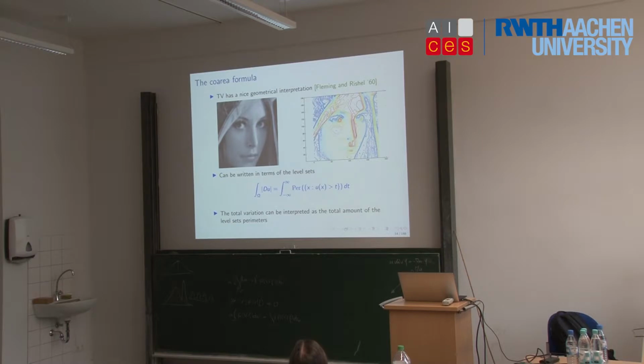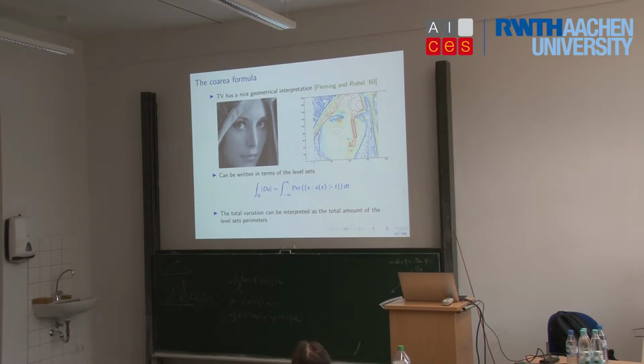The total variation also has a very nice geometric interpretation. When you decompose an image by means of its level sets, level sets means you take the image, you threshold it at a certain value, and you take the boundary of the set that is obtained from the thresholding. When you do this for all different thresholds, you can draw the boundaries of all the different sets obtained from thresholding, and you get this level set image here. These lines are also called isophotes. It means along these lines with the same color, the intensity value of the image is constant. So it's the lines in the image with constant intensity value.